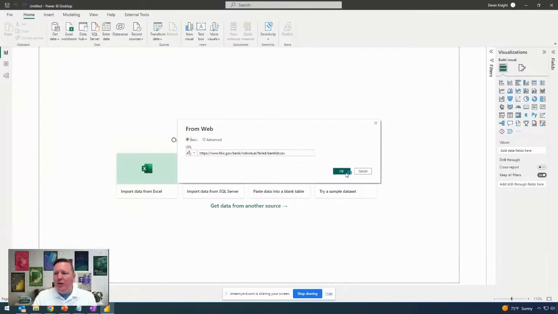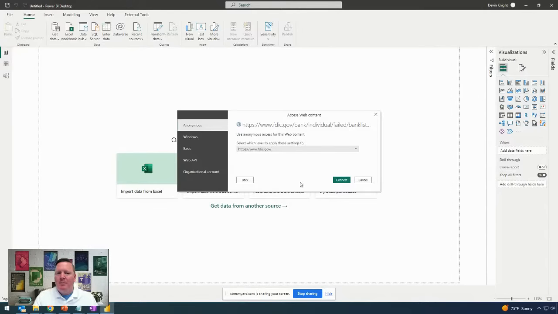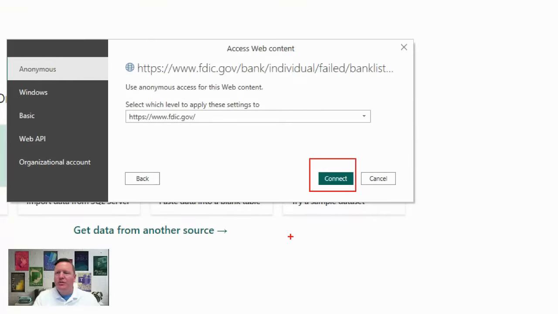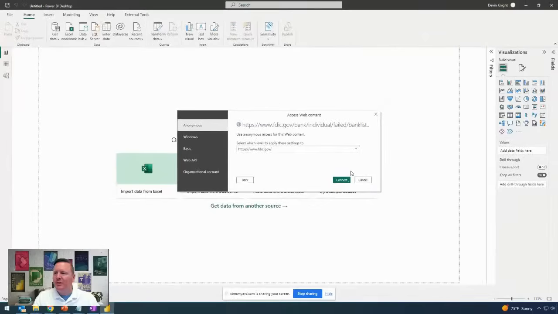All right, let's go ahead and click OK, and I'm going to catch back up to you. Remember what I told you to do just a moment ago? Go ahead and click Connect right here. And by clicking Connect, that will allow us to take the next steps in this wizard that we're looking at right now. So I'm going to go ahead and click Connect.